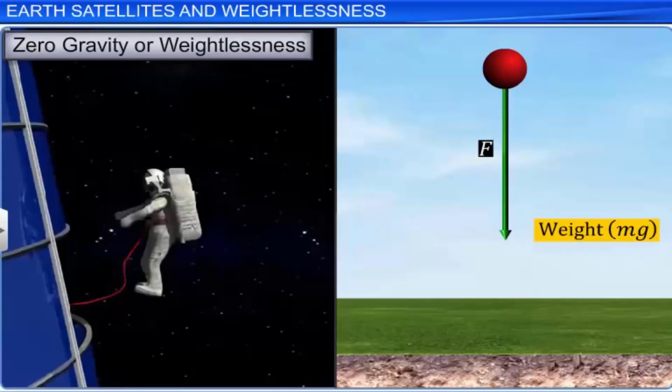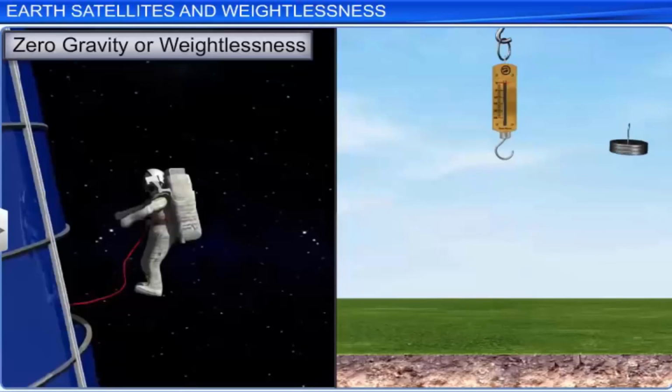A spring balance that measures the weight of a body works on the principle of extension of the spring under the action of the weight of the body attached to the balance, which is fixed to a rigid support. While measuring the weight of the body attached to the balance, the body is pulled downwards due to the Earth's gravity. It, in turn, exerts the same force on the spring downwards, causing its extension. This is indicated in the reading of the balance.